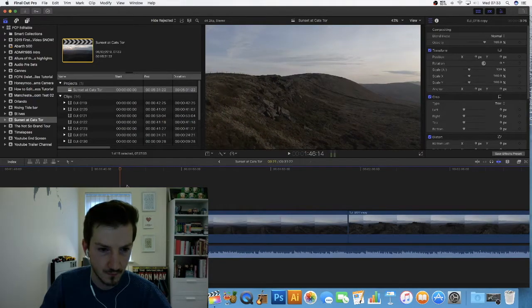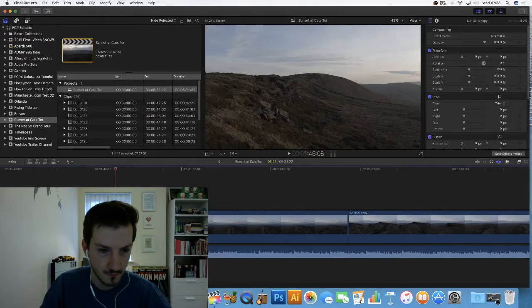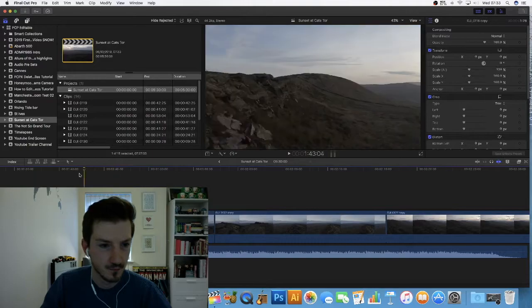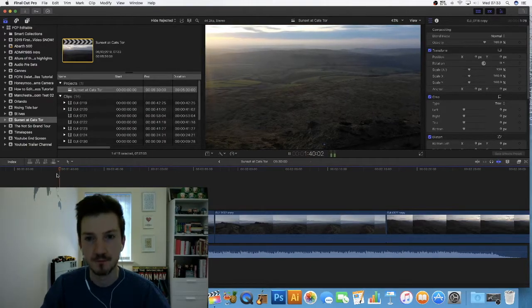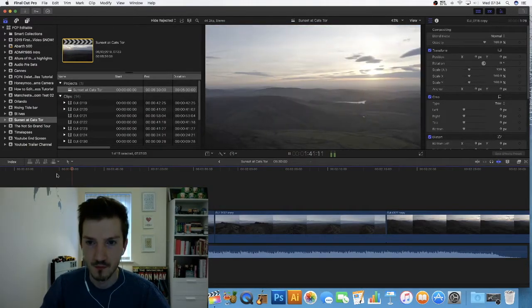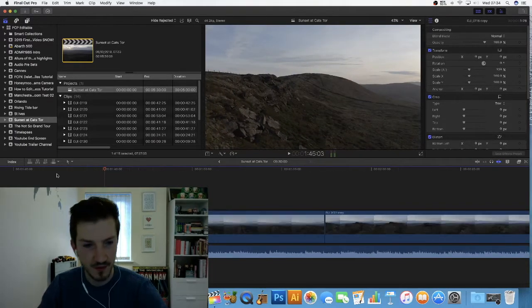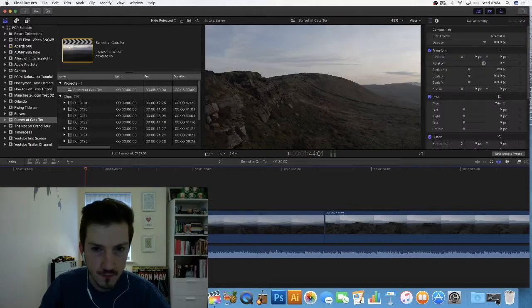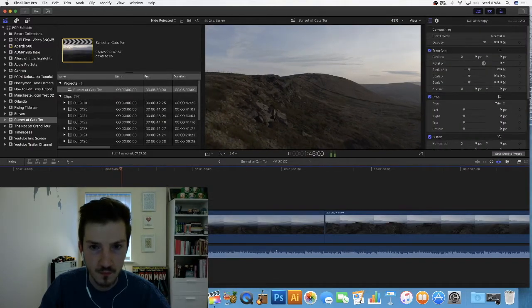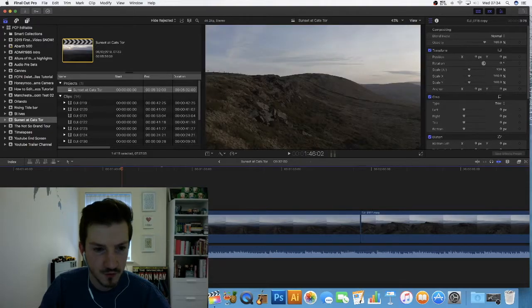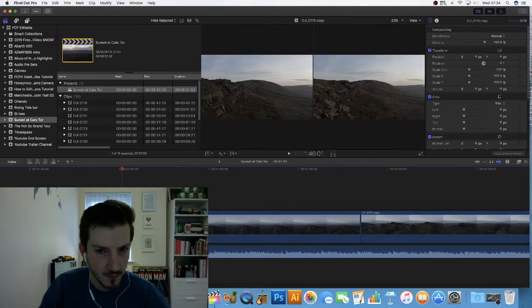I'm cut that there. Quite like it going to the beat. I think that could go more. So actually that shot was further, so let's cut it back a bit more.